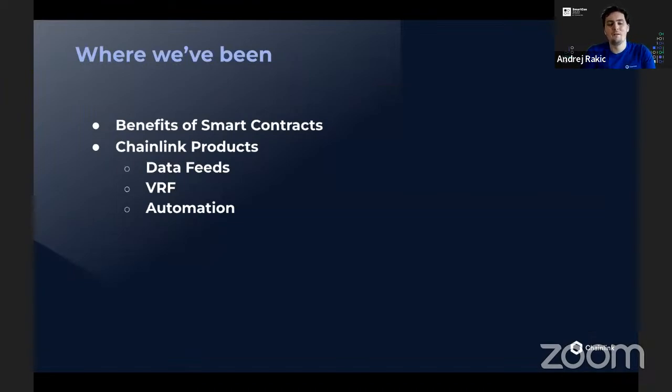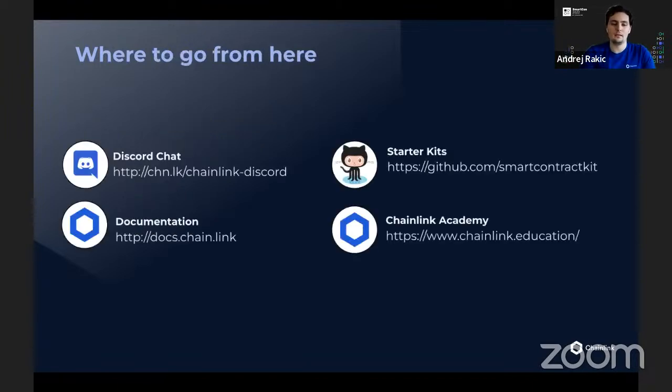Cool. So we're almost on time. We heard about the benefits of smart contracts. We heard about some Chainlink products. There are even more products that were announced at Chainlink SmartCon last year. So CCIP is coming, FSS is coming, DECO is coming, all really cool stuff. They will try to solve some critical issues on blockchain nowadays, like MEV attacks, bridge hacks, etc., in a trust-minimized manner, cryptographically proven and public. So that's pretty much it.